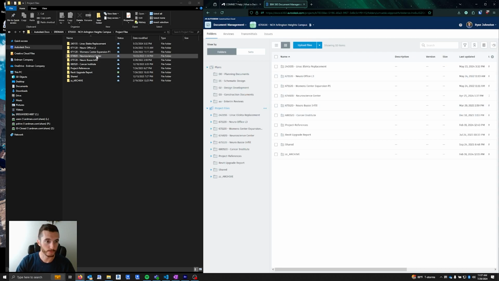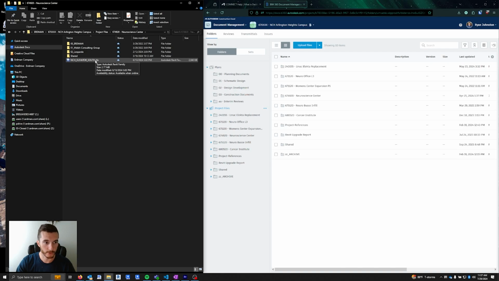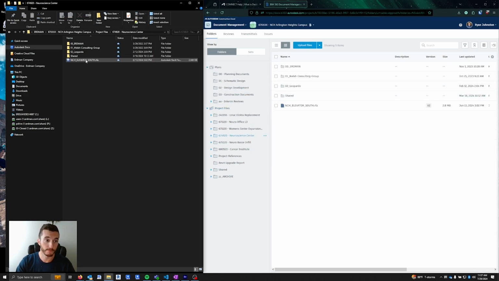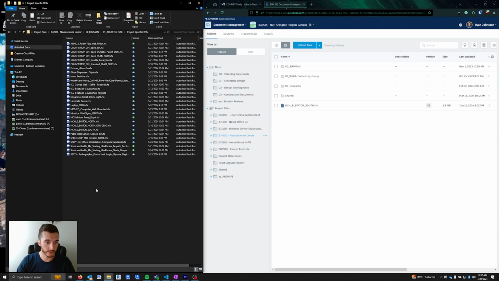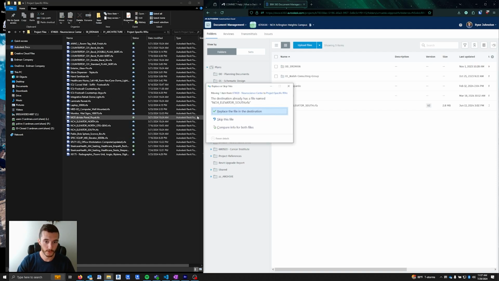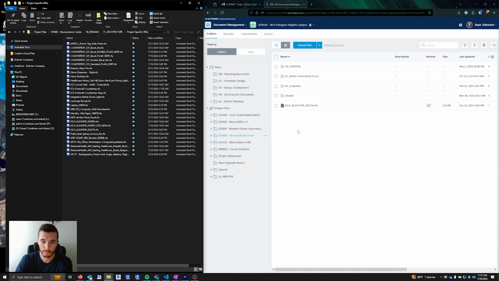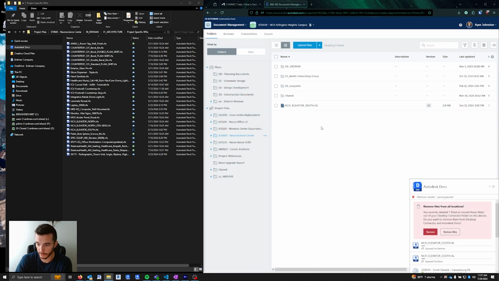So if I wanted to go into Neuroscience Center and I notice that they have this file here, Neuroscience Center, that should not be in there. I'm going to cut this and move it into architecture, project specific RFAs, and then paste it into here. So it's already in the destination. I think that this is just an error. I'm going to replace it. So that way it just moved into this new location. And now you'll see whenever this finishes up syncing that this will update here. So it'll remove the file. We'll say yes.